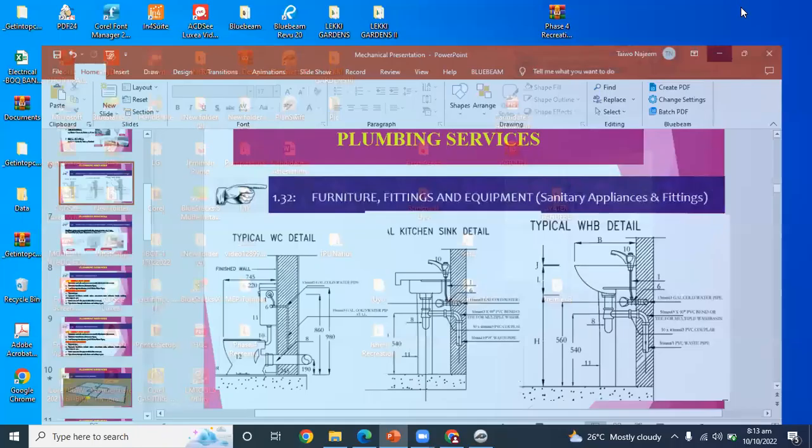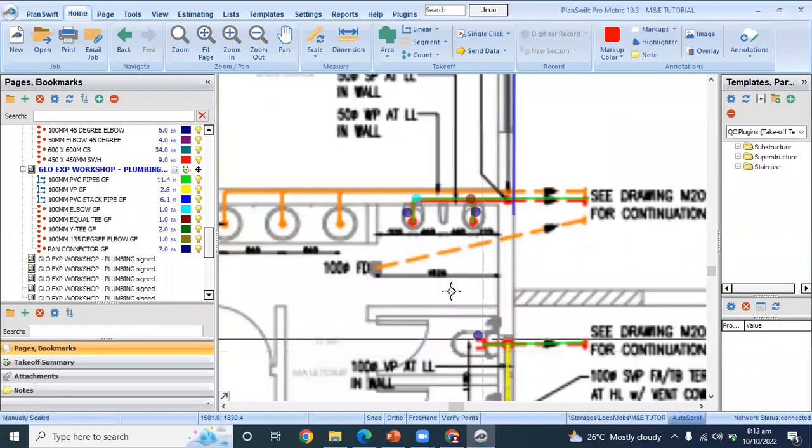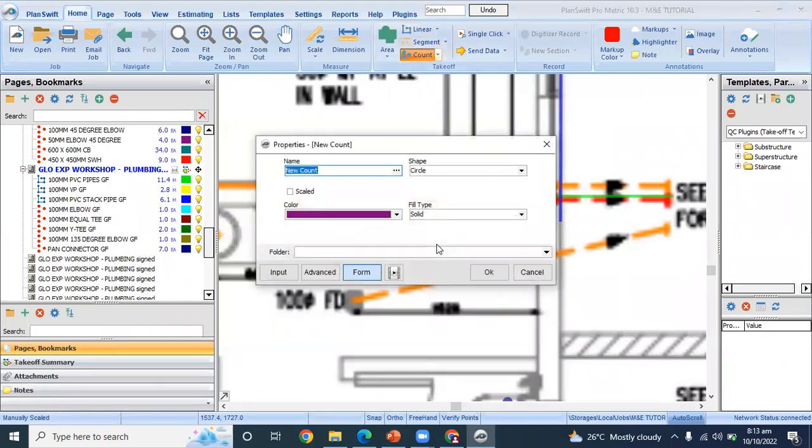So on all our lavatory or WC, we consider PVC coupler. Say 50 by 40 PVC coupler or rubber reducer.